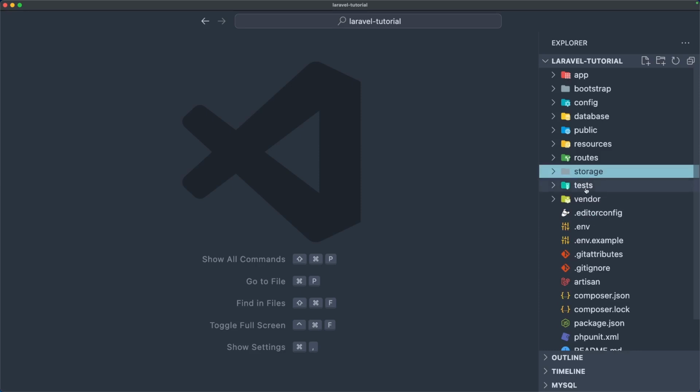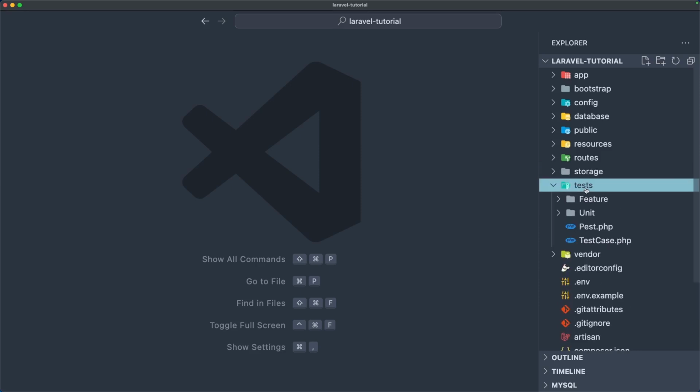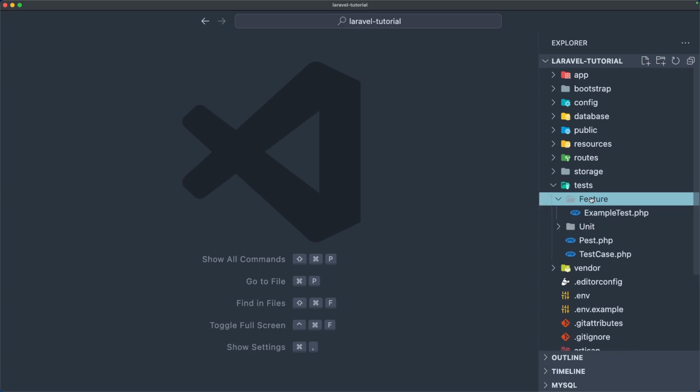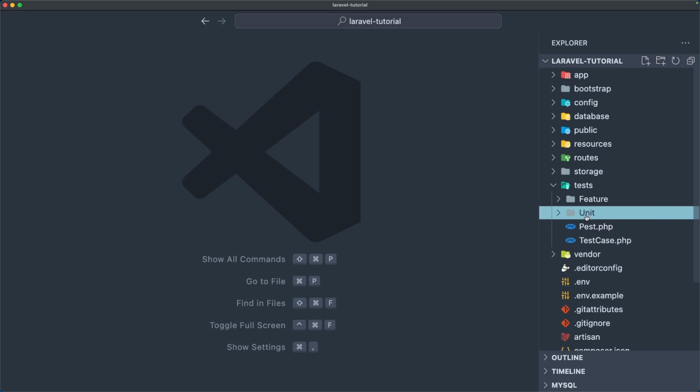Okay, then we have the tests directory, which in Laravel is dedicated to writing automated tests for your application. We have the feature and unit subdirectories here. Let's start with the feature one. This subdirectory houses feature tests, and these tests simulate user interactions with your application, often involving multiple components working together. Then we have the unit subdirectory. This subdirectory stores unit tests. These tests focus on isolated units of your code, typically a single class or a method, and they aim to verify the correctness of individual functionalities.